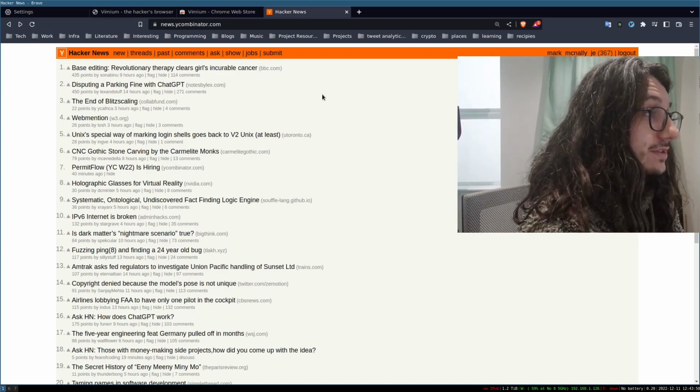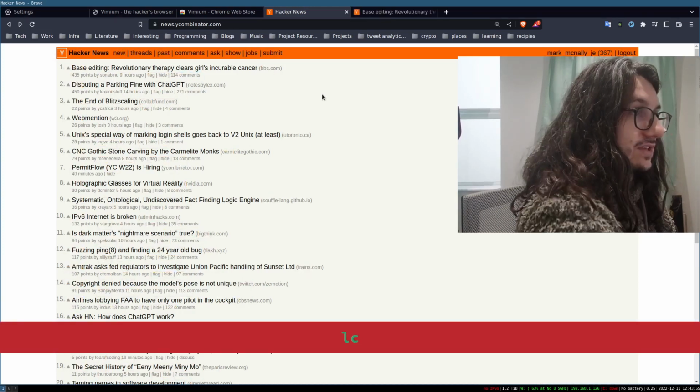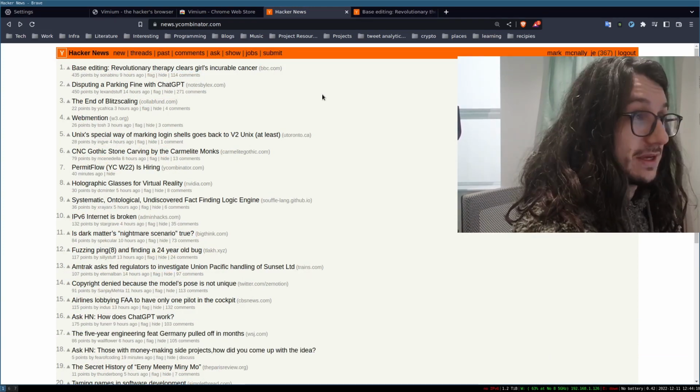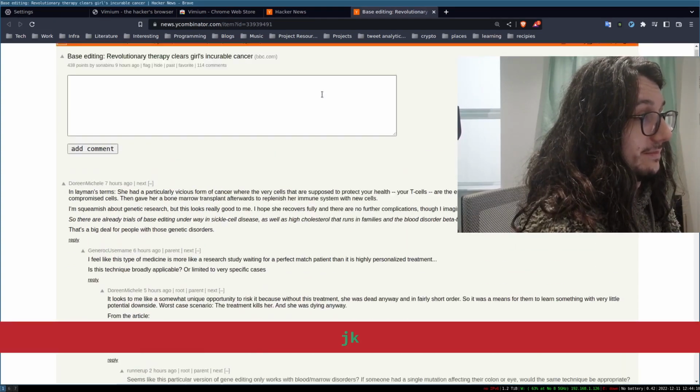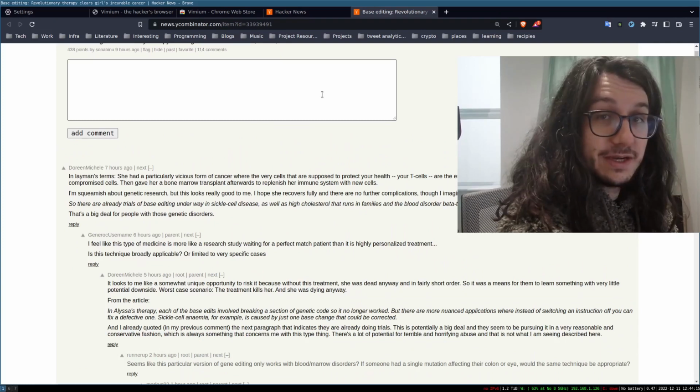It is so hard. And if you want to open it in a new tab, you just press capital F. And then LC again. You see it opens in a new tab. So I want to move to that tab, I can press Shift K to move between the tabs. So instead of moving up and down, you just press Shift and it jumps between tabs. And then if I want to close that tab, I can just press X.